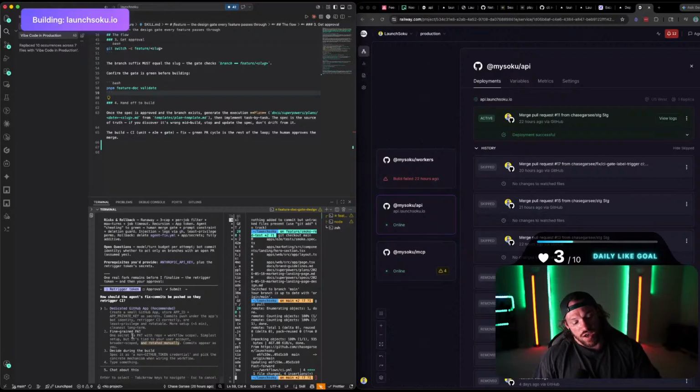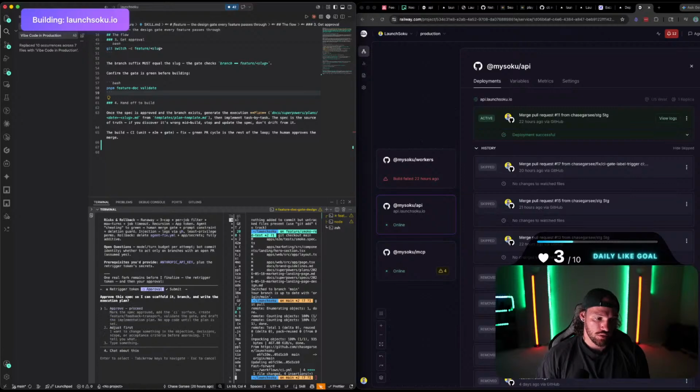Like if I open source this, what's the best way for solo founders to do this? And I think it's this, right? You don't have to go through another configuration. Yeah, so we're going to do fine-grained personal access token.